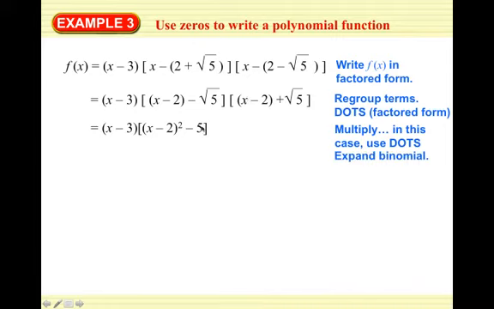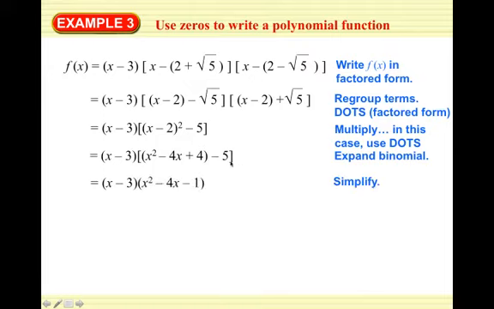So you've got to expand the binomial on the inside. So we're going to have to FOIL this anyway. So you're going to have x squared minus 4x plus 4. And then we're going to subtract 5 from that. So that'll be x squared minus 4x minus 1. And like I said, if that gets too confusing, just distribute the minus, and just keep doing repeated distributive property. Okay? And you should still end up with x squared minus 4x minus 1.